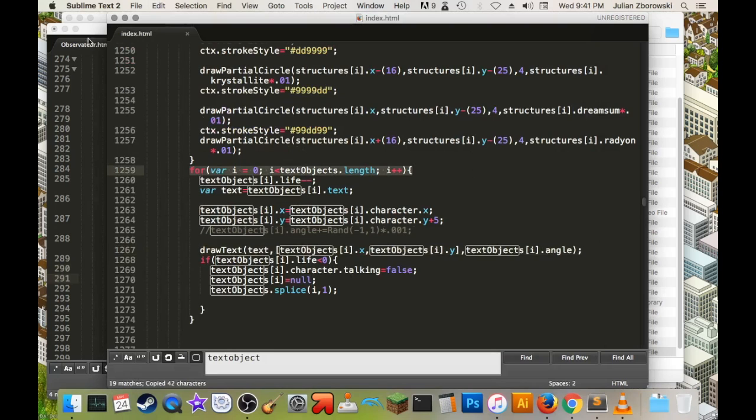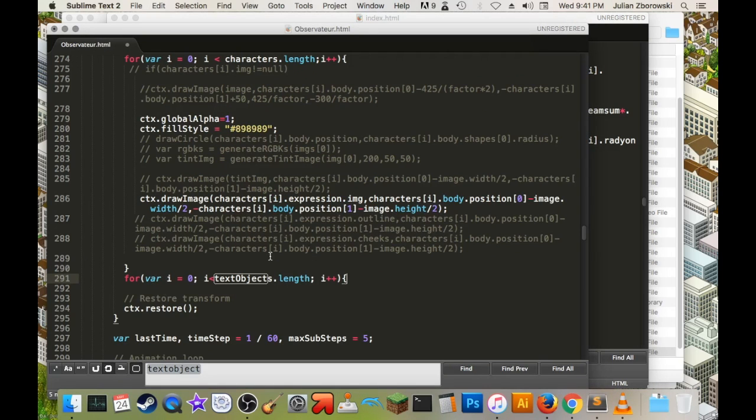For text objects length. Now this is a very common for loop. Basically what you use it for is to repeat something a certain number of times, and usually you do it for an array. An array is just a group of things, of anything really. So usually you'll do one thing to every item in a group.